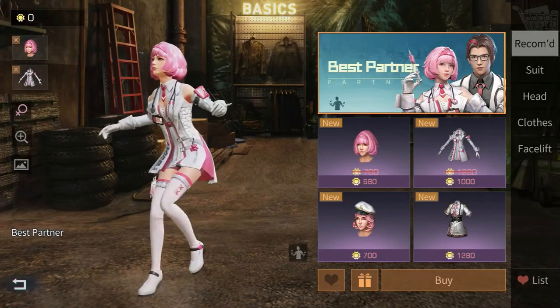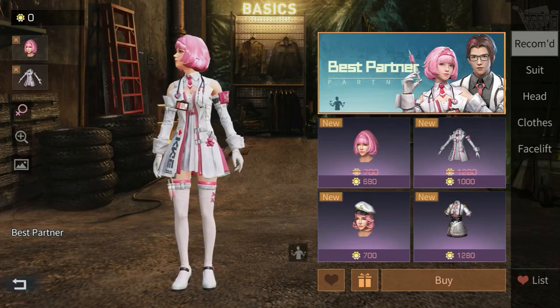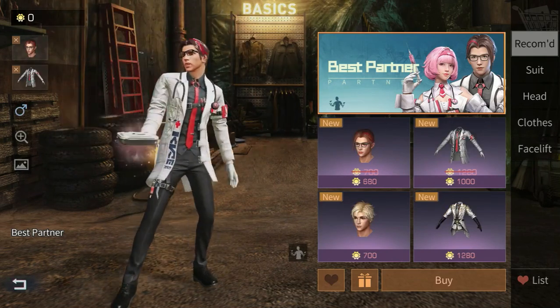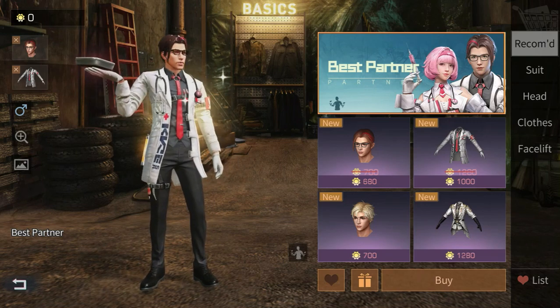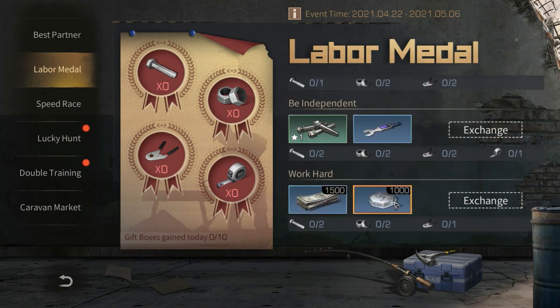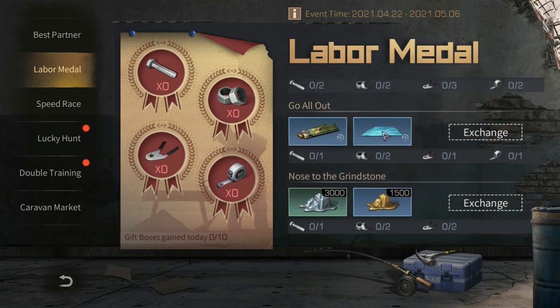First we have the best partner outfit in the mall, which is like a doctor nurse combo, so you can outright buy that in the mall. Then we have the labor medal, which is pretty much you go out and gather, fight and stuff, and then you'll get these bolts that you can trade in for these prizes on the sides.